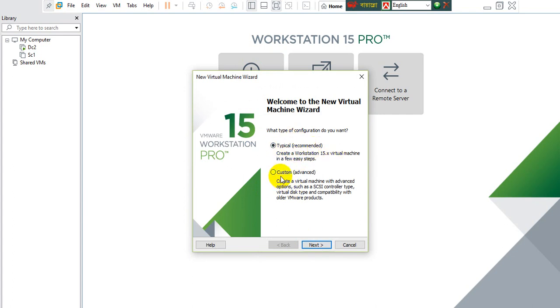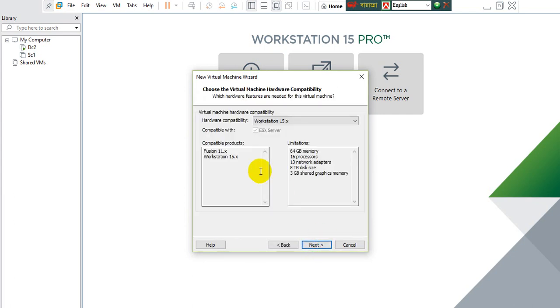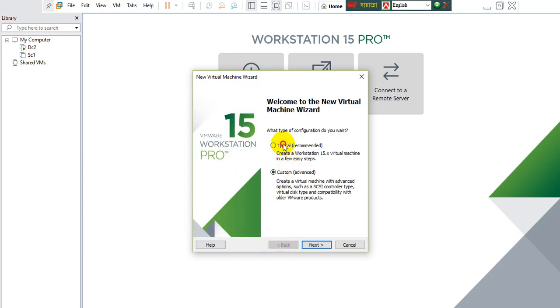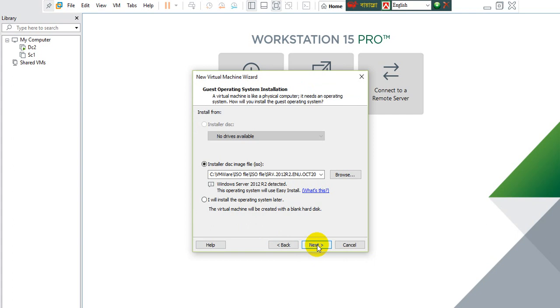Then we can see the typical recommendation and the advanced customize option. If we select typical, then at the last moment we can still customize. So select customize, then click next. At first we can go on step by step with the customize prompt from next. The typical prompt is not a customize, but at last we can easily customize all of the menus we need.